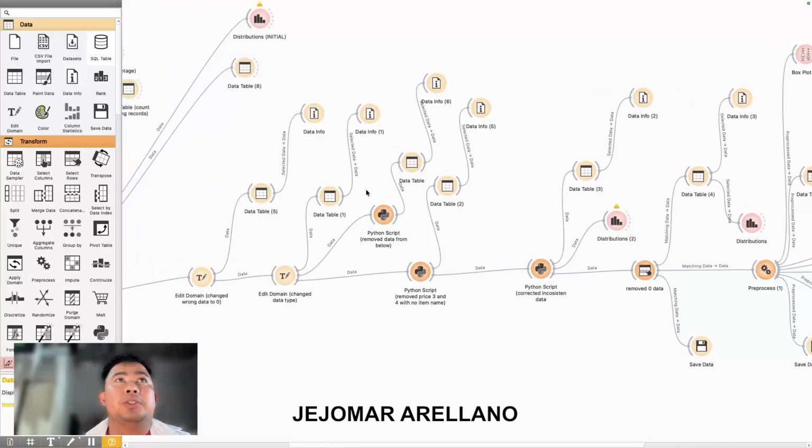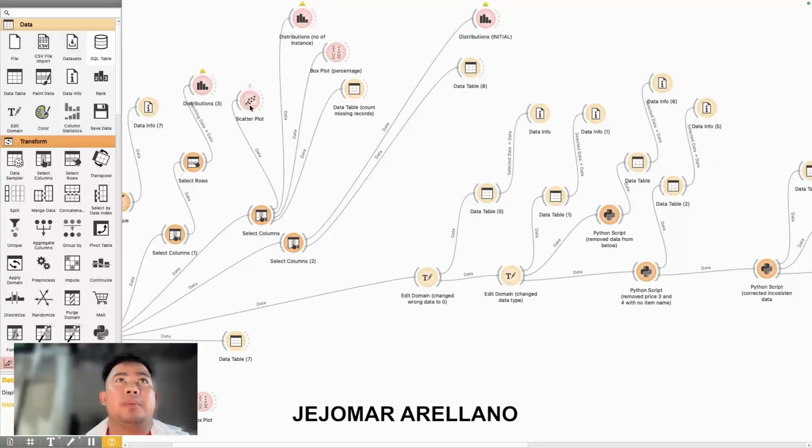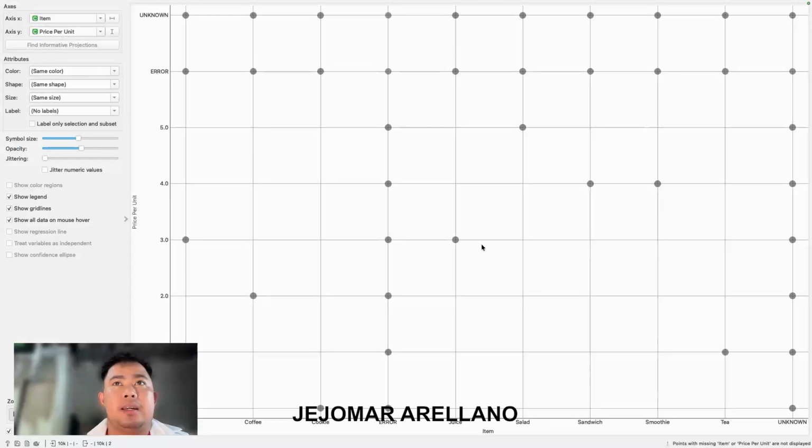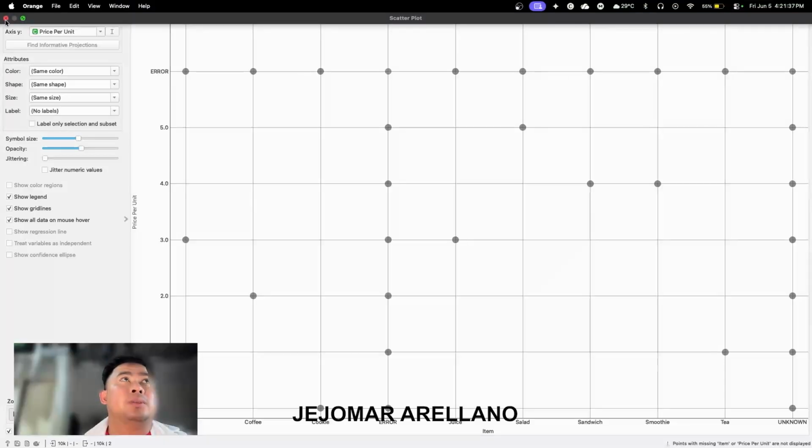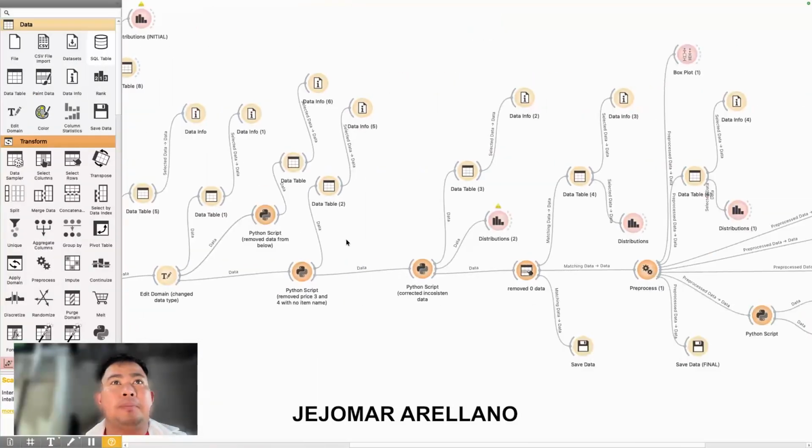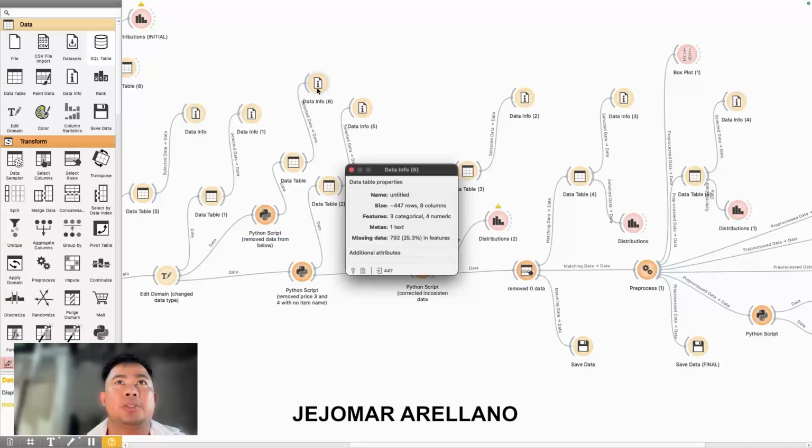Another thing worth mentioning is what we saw earlier in the scatter plot, the shared price for cake and juice, which is 3, and for sandwich and smoothie, which is 4. So we've handled that using a Python script. We have removed every record that has a price of 3 or 4 and no listed item name. Since we cannot determine those, we have decided to remove them from the data. And here's another Python script that I used to determine those numbers, and it's around 447, which is below 5% of our total data. So, it's acceptable to remove those records.